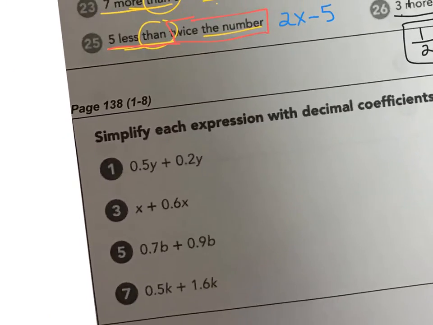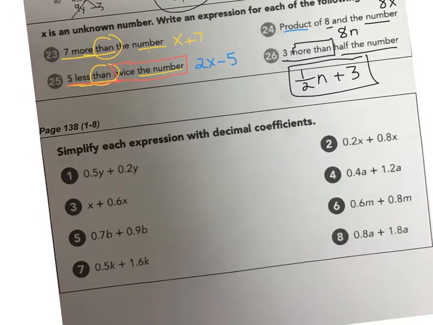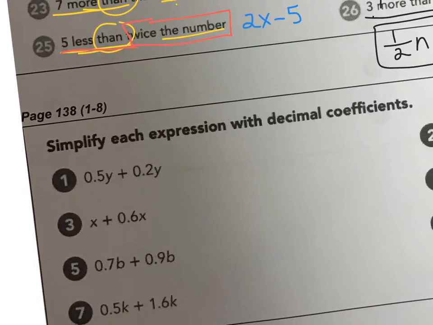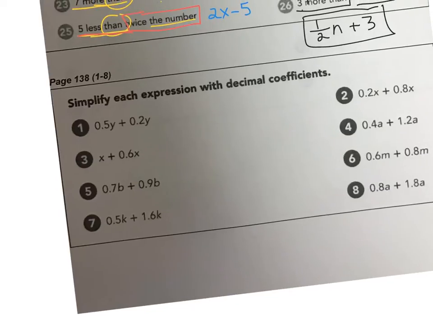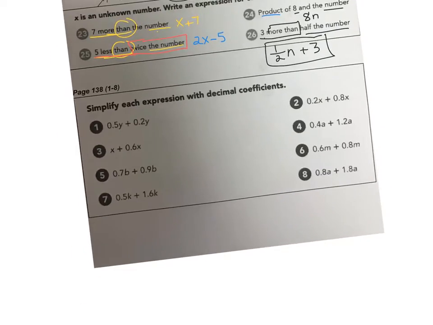Simplify each of these expressions with decimals. Okay. So what I'm going to do on this problem, because I'm just kind of looking at where I have to work and how to show you, I'm going to put all my work in here, and I'm going to write my simplified expression underneath each value.